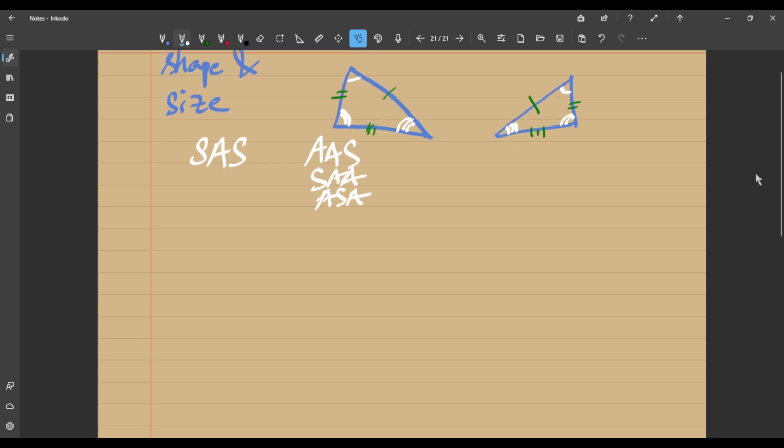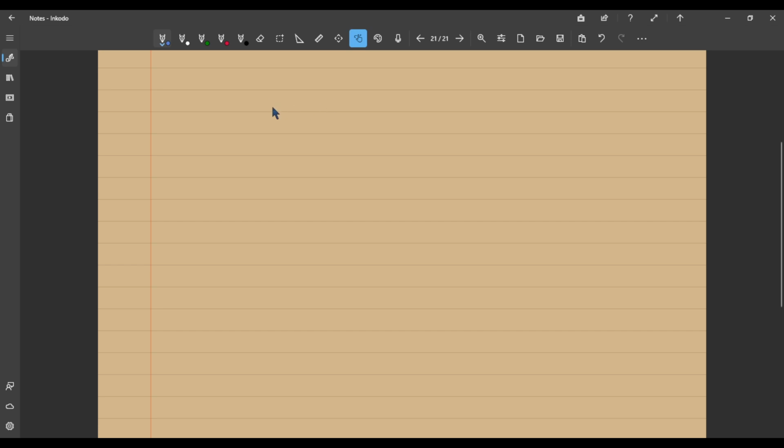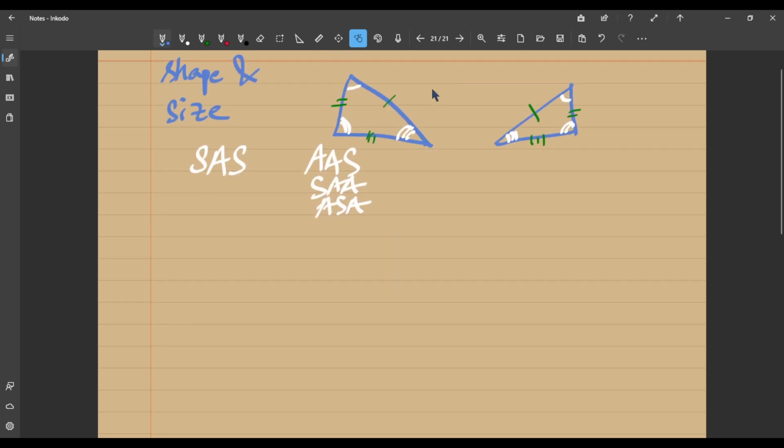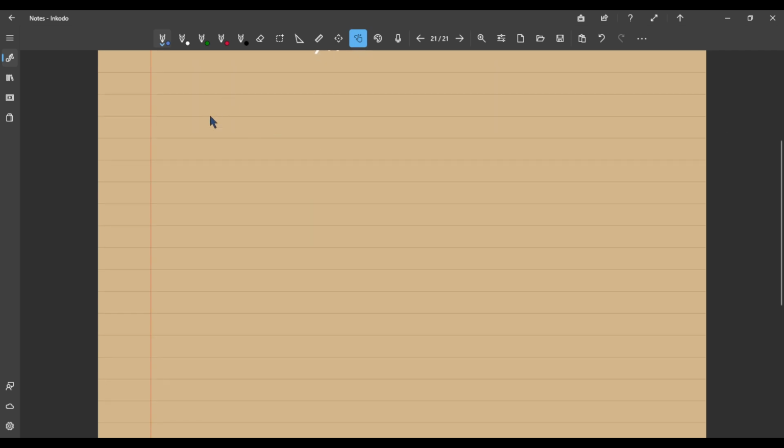So we are today interested in discussing another such shortcut, without measuring all the 6 measurements, to find whether the triangles are congruent or not. This should be the first thing taught actually in congruency, but we kept it for later because, according to me, it needs a slight bit more intuition. So maybe this is my triangle and the other triangle.